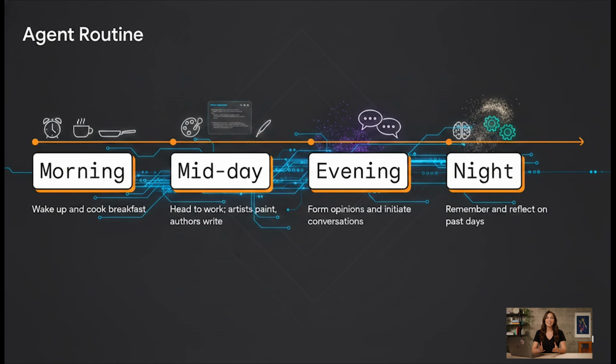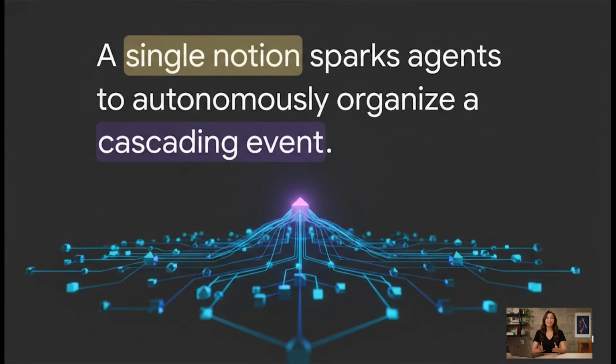They'd wake up, cook breakfast, head off to work. The artists would paint, the authors would write. Throughout the day, they'd notice each other, form their own opinions, and initiate spontaneous conversations. Then at night, they would actually remember their experiences and reflect on them to plan out their behavior for the very next day.